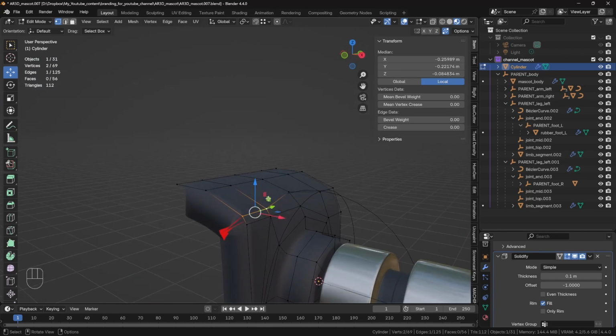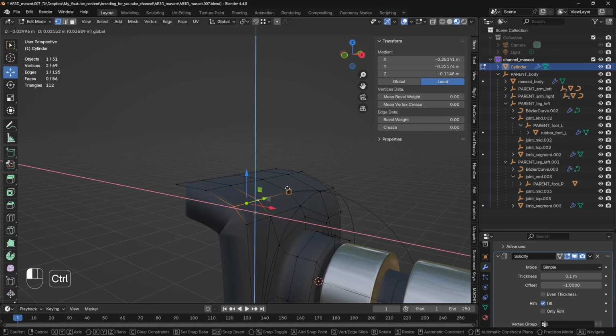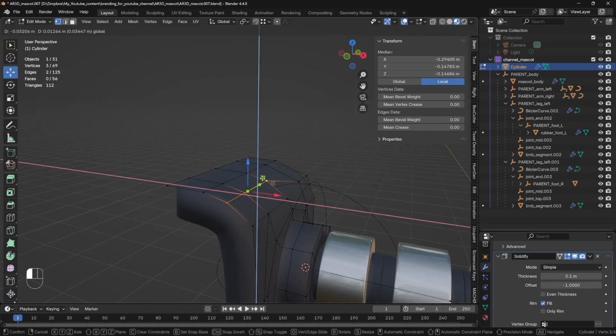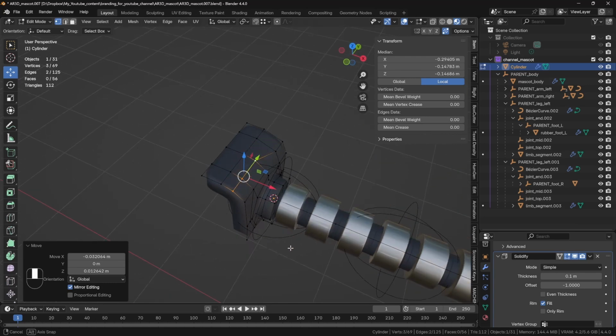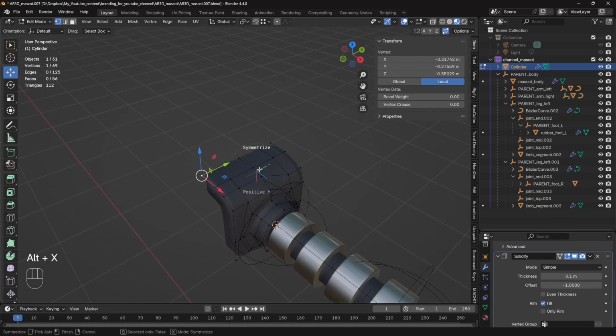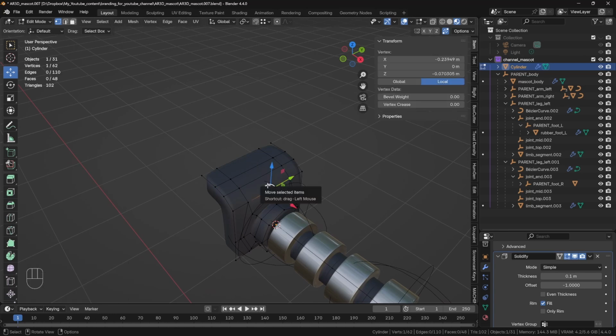Trying to make the subdivision work with the solidify modifier. I want a nice curve over here. Oh, why does it do that?